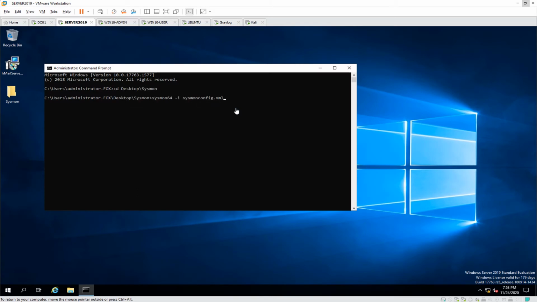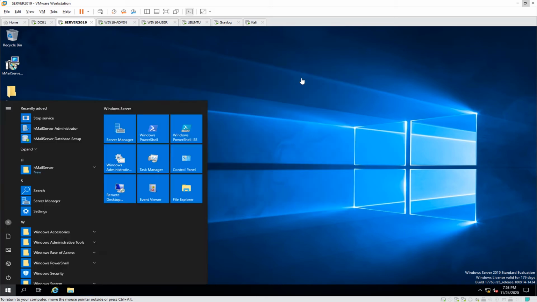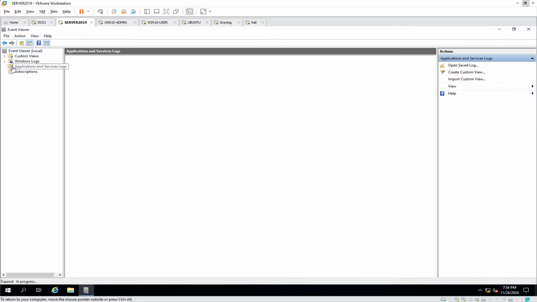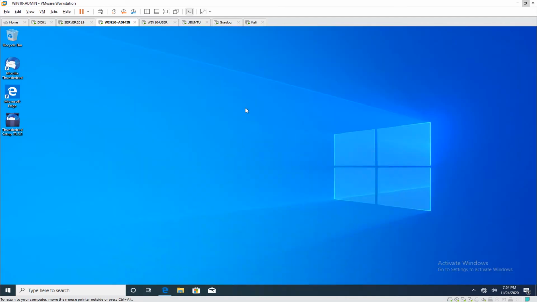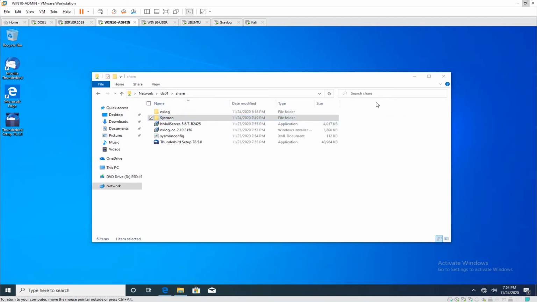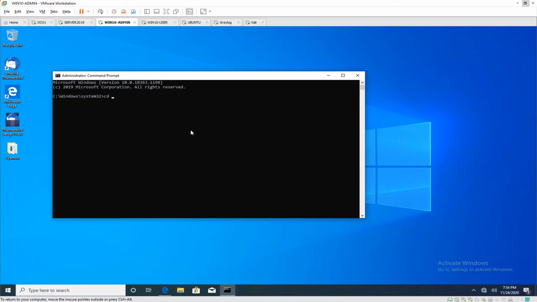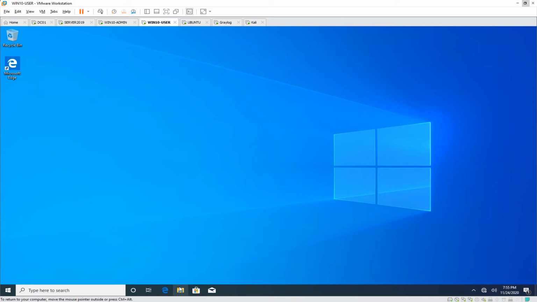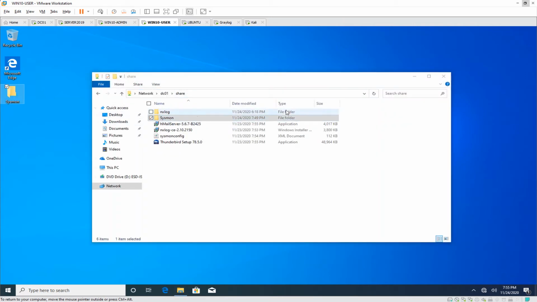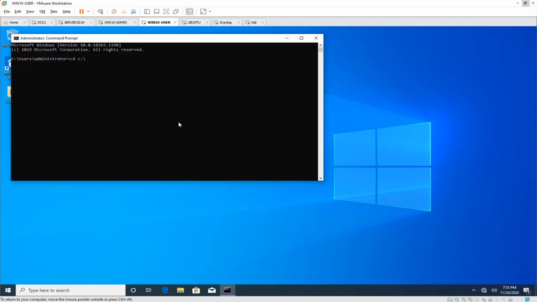And we're just pulling the Sysmon folder from our DC01 file share. And that should do it. We should have Sysmon running on all 4 Windows systems now.